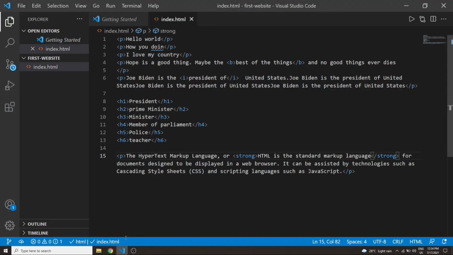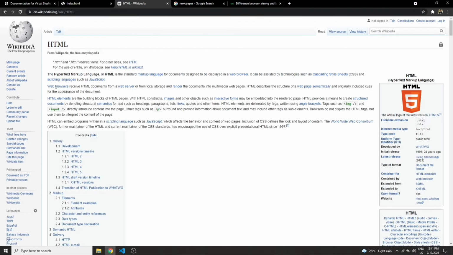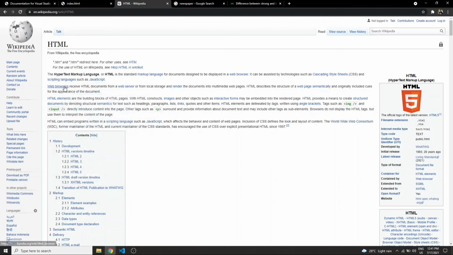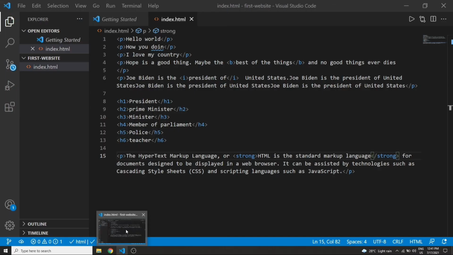And this may be confusing to you, but when you continue working with HTML and keep doing it, it will become clear. Say, let's go to the Wikipedia page, and you can see that web browsers receive HTML documents from a server, etc. Okay, so you can see the web browsers text is clickable. If I go there, it is a pointer and it shows me a path. Here you can see HTTPS and a link, so that text is clickable. So in my website too, I want something to be created like that, clickable, and if I click there, that will take me to a certain page.